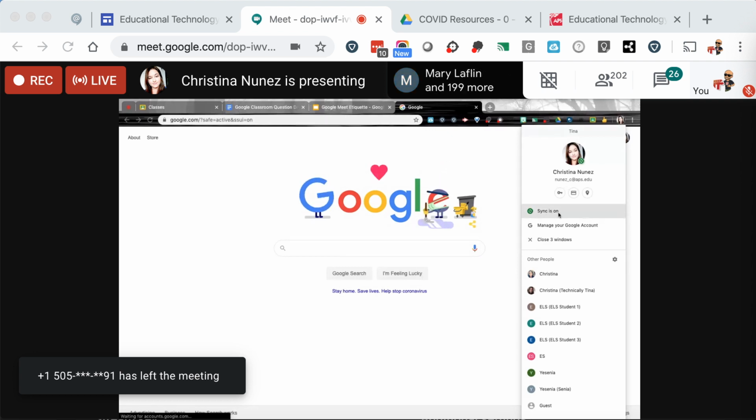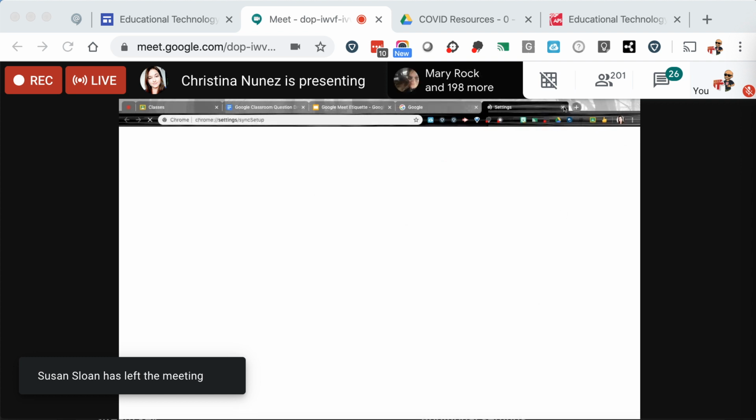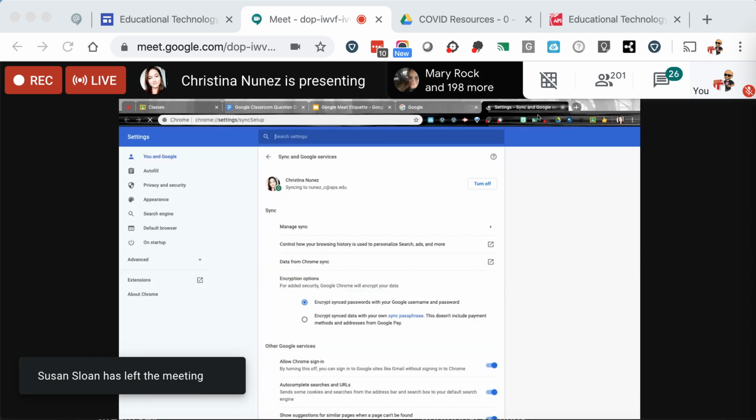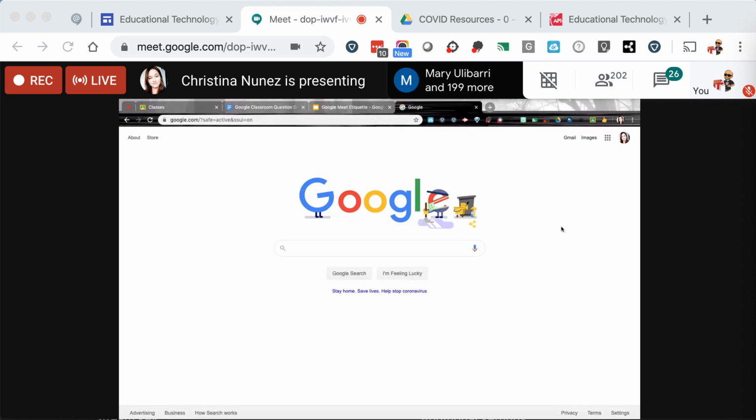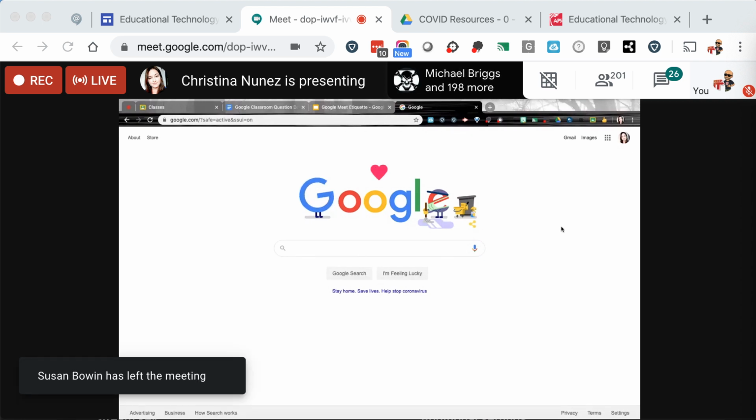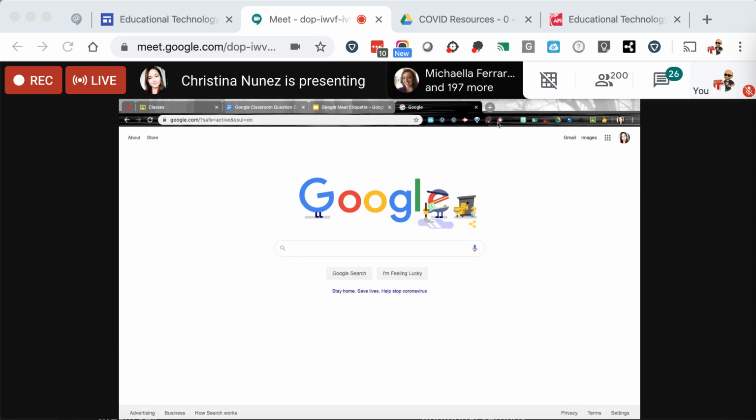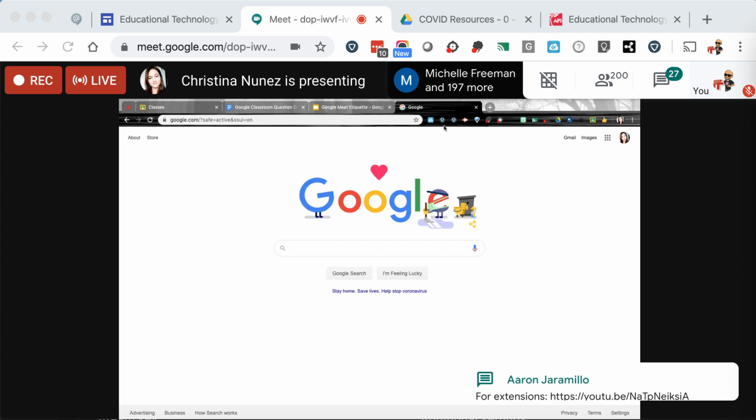You're going to want to sync. If it says sync is off, you're going to want to turn sync on. So when you click on that, it's going to give you a window like this. You're going to say turn it on. The reason you're going to want sync on is so that way Google Classroom can sync across all different devices. That means that if I sign in with my husband's computer, if I sign in with my daughter's computer, if I sign in with my computer, I will always have access to all of my files and things. You will also see these extensions start popping up here next to your address bar.